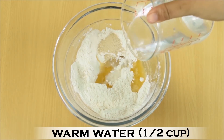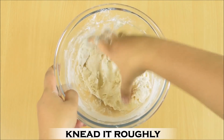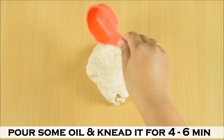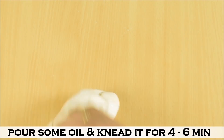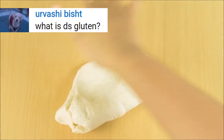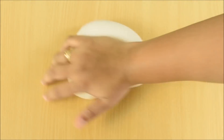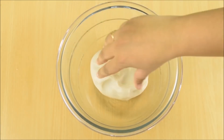Now add 1.5 cups of warm water. Knead it in the bowl and then put the dough from the bowl onto the surface so that it is easy for us to work on it. Put some oil on the surface so that it becomes very easy to knead. Knead it for 4 to 6 minutes or until the dough is very smooth. By kneading, gluten is formed. This gluten is nothing but protein strands which will trap the CO2 produced by yeast, and this will indeed help in rising the dough. Oil the bowl and keep the dough in it.